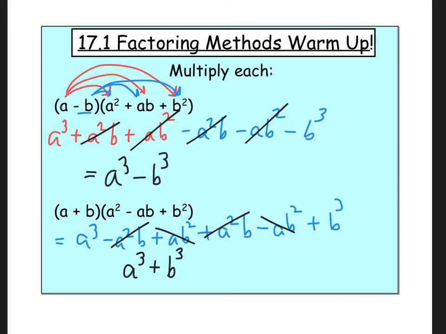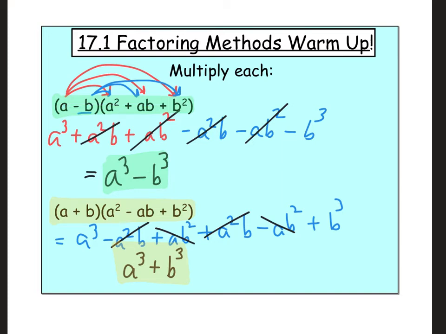Okay, so what's going to happen here is we're actually going to use the result kind of backwards. If you remember, factoring is actually kind of undoing things, turning a polynomial into factors. So what that really means is if you got something that looked like a cubed plus b cubed, the factors of it would be these two here. It's kind of undoing the multiplication. That's what factoring is all about. And similarly, if you have something of the form a to the third minus b to the third, that can be factored into these factors here.